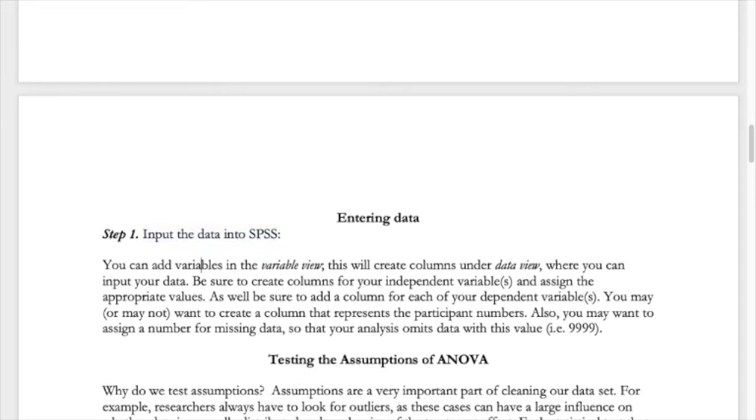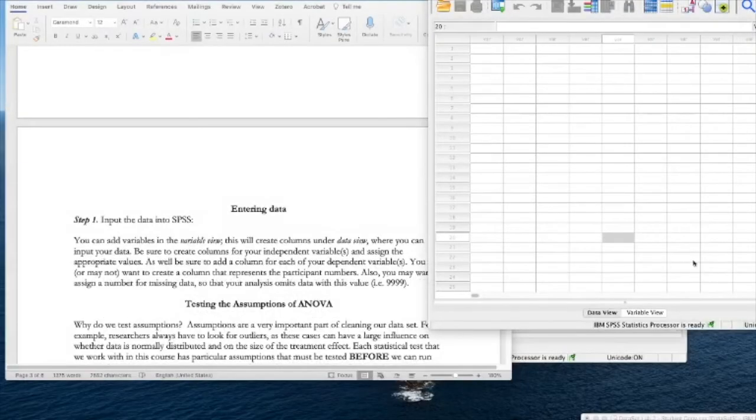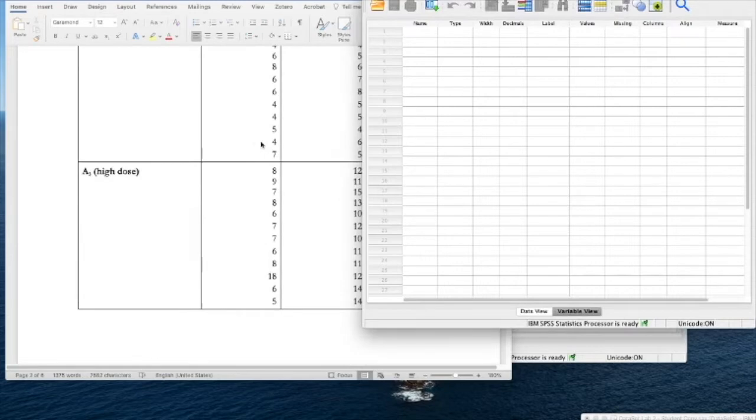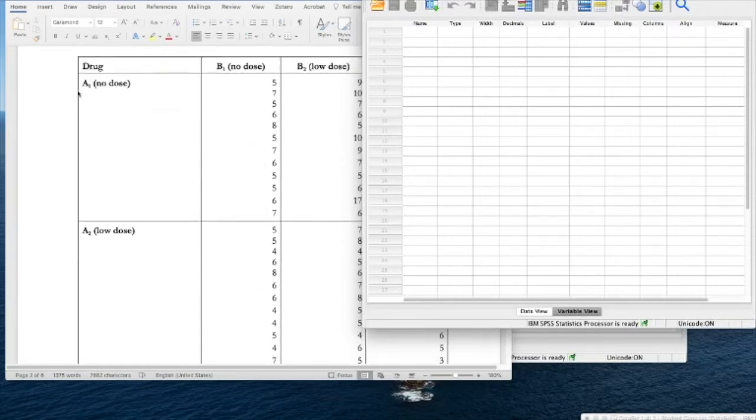So really what you probably want to do to start here, let me change scenes, there we go. What you want to do here is we're going to go over to the variable view. If you see here, there's two different drugs, so drug A and drug B. So I'm going to put in here A, and then I'm going to put here B. Both of them are numeric, sure. I'm going to label this as drug A level, drug B level.